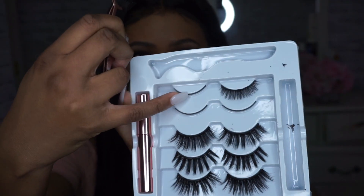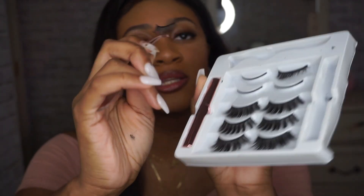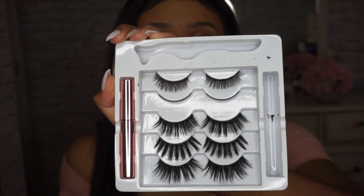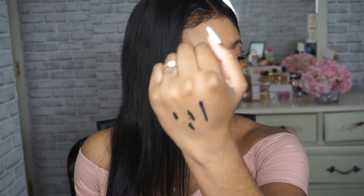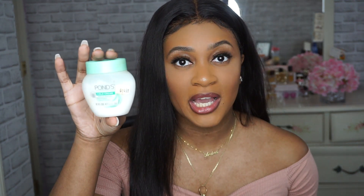So I'm just gonna do it on my hands and see. There was a little resistance. I guess you'll never have too much glue on your lash because the extra little lumps and grooves are just the magnets on the lash. The band itself isn't that thick and you'll never have that extra glue buildup on it. So I'm just gonna see if it goes right back onto the magnetic strip — and it does! So how am I gonna clean this up? I thought I had some micellar water in my drawer, but apparently I don't.